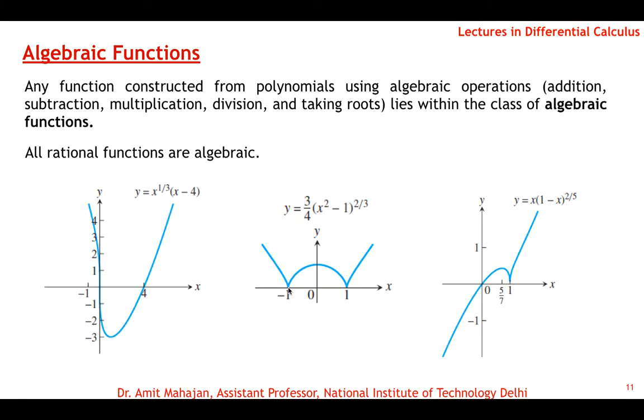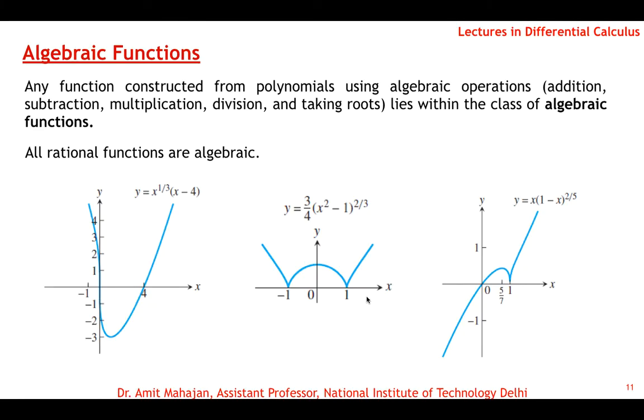Similarly here at x equal to minus 1 and 1, the curve tends to be a bit vertical, because it's a third root and only second power. Similarly you can see at x equal to 0 this is a 1 by third power, so at x equal to 0 the curve tends a bit towards the vertical.